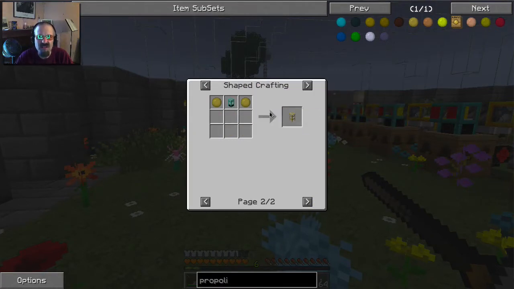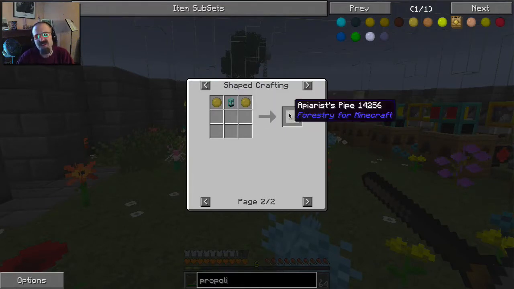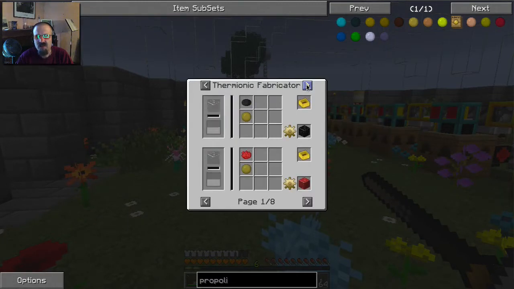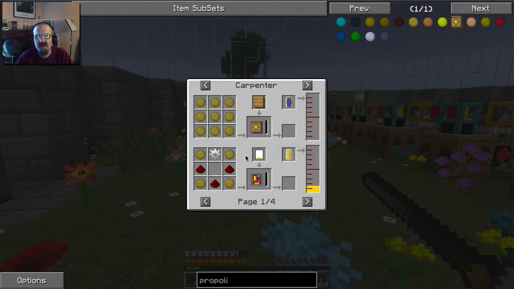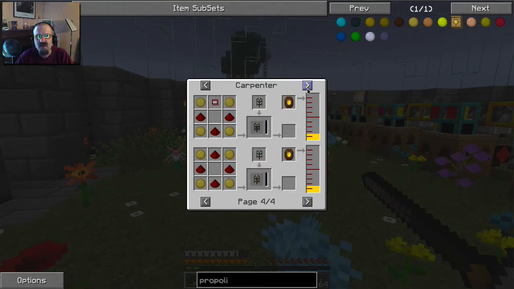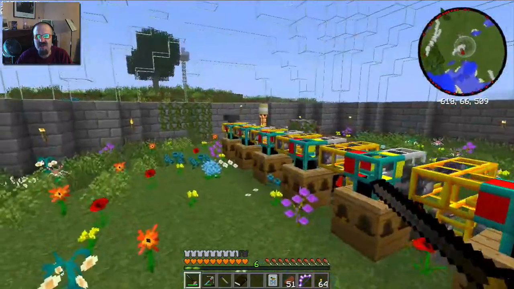But the one thing you needed to make is the apiarist pipe, and that is like an upgrade to the diamond pipe. The diamond pipe, you can use it to store things, but the apiarist pipe, I guess, is better because it lets you do more bee-specific things in your sorting. And you can also use it to make stained glass, I guess. But the big thing, and some modules for logistics, but that's also to help you sort bees, I think. So there are some different modules you need for those. And you can get silky resin from it. Anyway, the biggest thing is the apiarist pipe.